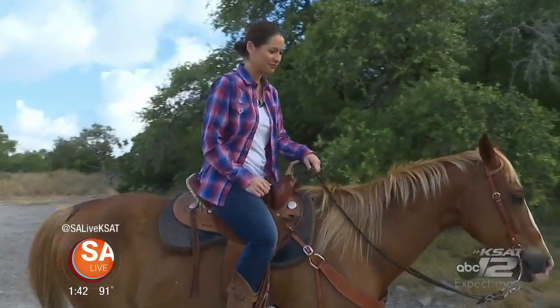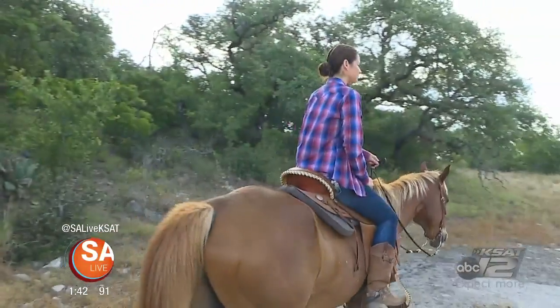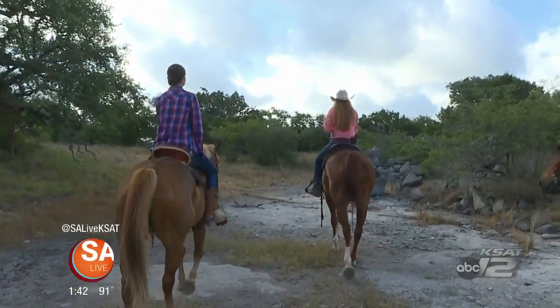Oh, that looks so relaxing to be on a horse. When was the last time you were on horseback? I can't remember. Gosh, I volunteered a long time ago at Retama Park. That's how long ago. Yeah, college days. I mean, not that long ago. College days, like a year ago. We know what you're trying to say. That would be so nice and relaxing. My daughter would love that. The little dudes, dudettes. Yeah, I think she would love that. That'd be great to do on a weekend.